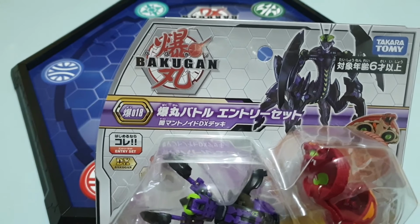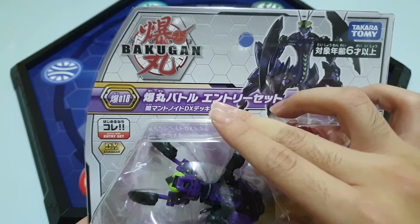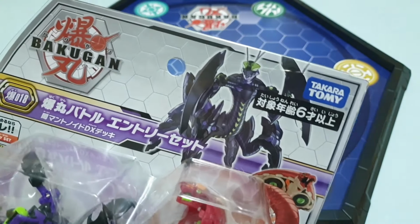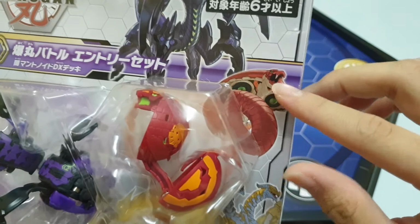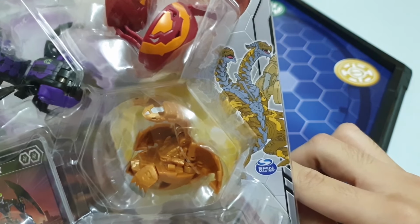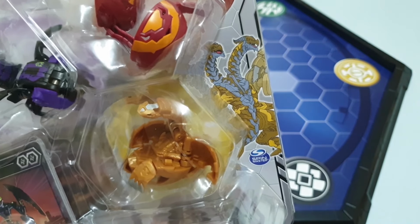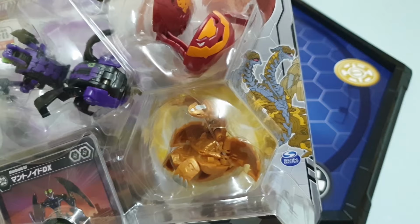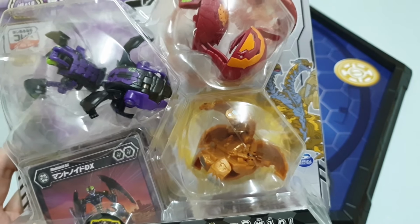First of all, we have the Bakugan logo as usual, Baku 018, the DARKUS MANTONOID DX, and here we have 3 Bakugans which I'm gonna showcase right now. We have a very nice illustration of the DARKUS MANTONOID here, the Pyrus Fangzor, and our second ever Aurelus Bakugan, which is the Aurelus Nilius. The first ever being the Aurelus Pegatrix, which I'm gonna showcase in another video. It's actually featured and exclusive in another starter set, so stay tuned.